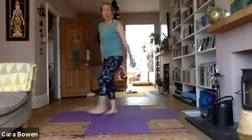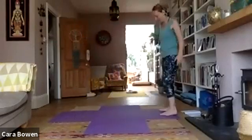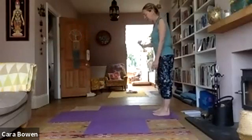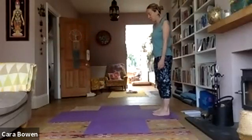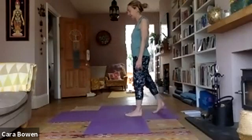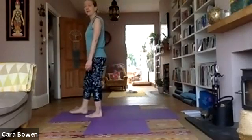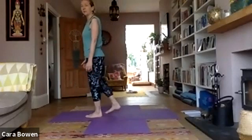Very nice. Come back to the back of your mat, giving yourself a little shake out as you come back there. And then we'll try with the other side. So stepping forwards with the left foot. 1, 2, 3. And again, then we're trying to let this leg be just stood on swinging.